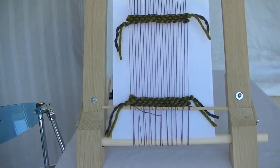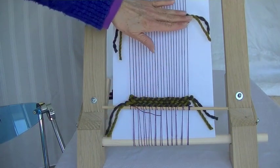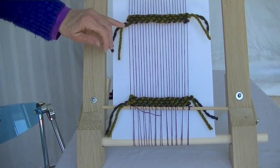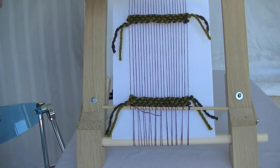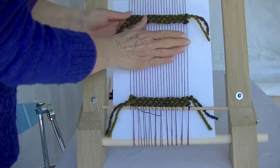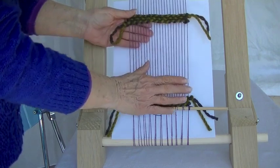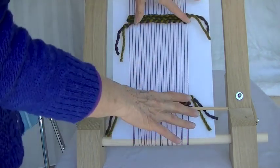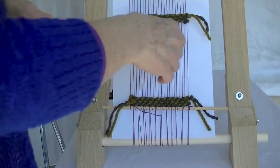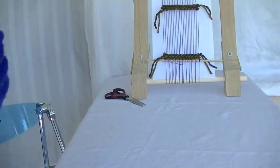Okay, here's our loom with the twining at the bottom, 3 rows, and another 3 rows a little bit farther up. This twining will move as you weave. You can see now our threads are nicely spaced. We don't have to worry about them getting too close or too far apart because we have our twining here to hold them in place. Twining, as you weave, you move.